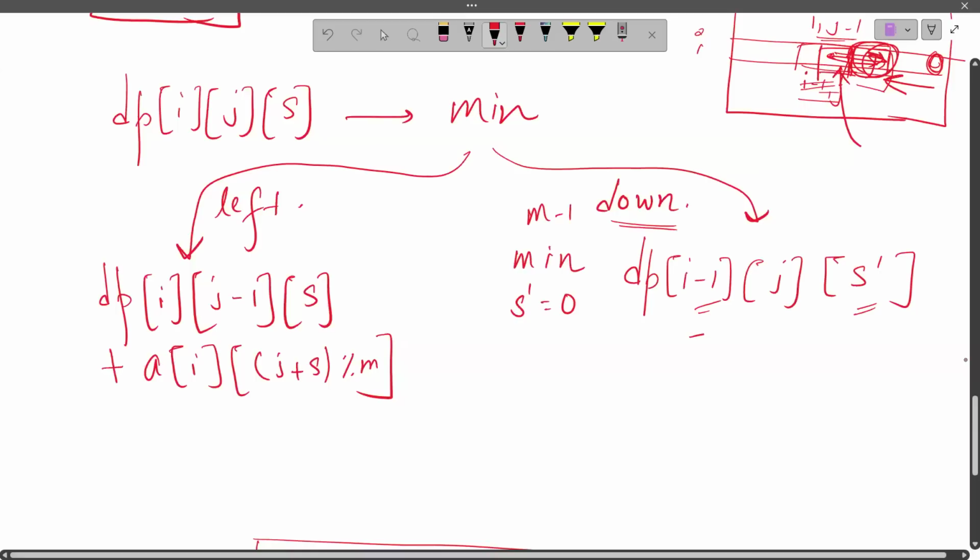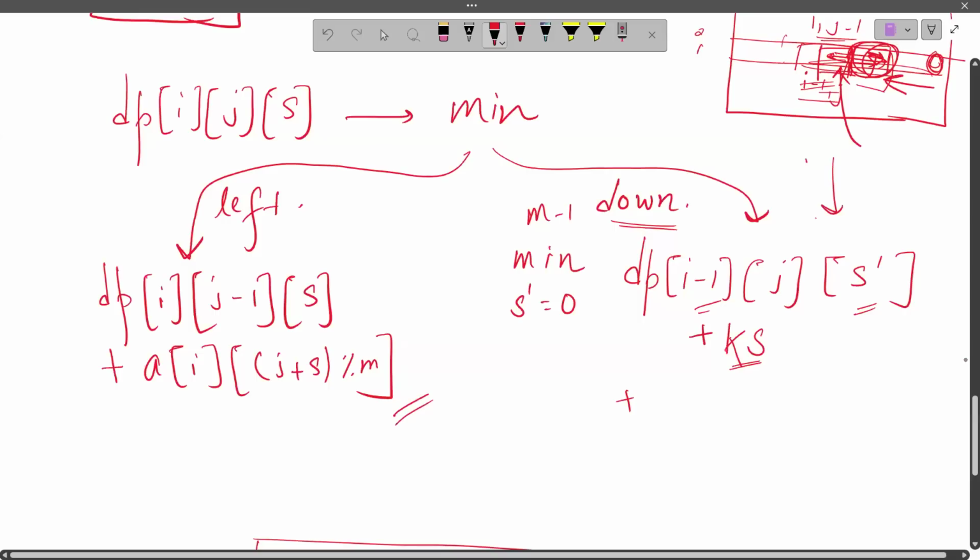But now since we are in the I minus 1 row and we are entering the ith row, it needs to be shifted s times, right? So here there is an extra cost k. And this has to be done because when we are going down from the I minus 1 row to the ith row, we are basically inserting inside a new row. And when we are entering a new row, we also need to add the cost of shifting, right? So this is dp I minus 1 j s dash plus ks plus this term.